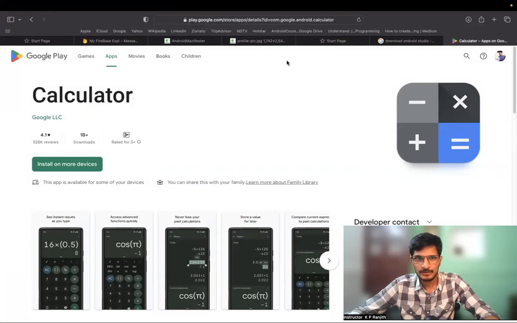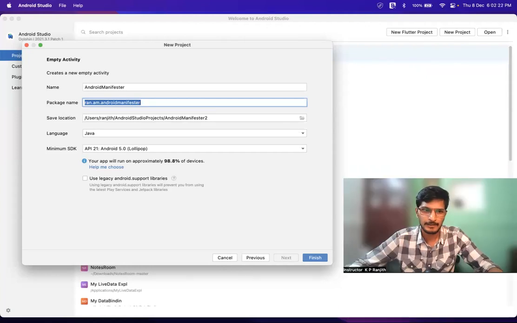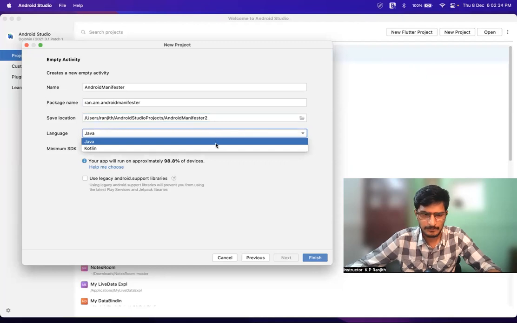At the address bar, you can see this ID is different. So this is called the ID in Play Store, and when you are in development, that is your package name. Okay, awesome. It can be anything. Usually people give their domain name, something.com, right? Website. That's it. And this is what I was talking about. This is a workspace. This is where you can find your source code. And in this course, we are going to learn with Java.